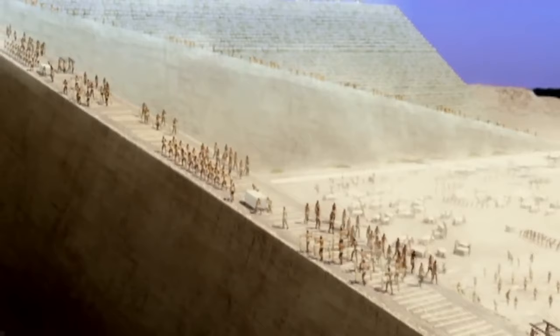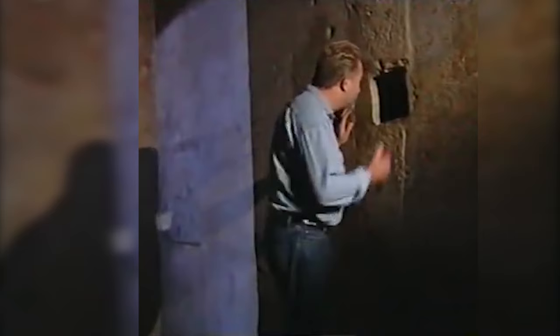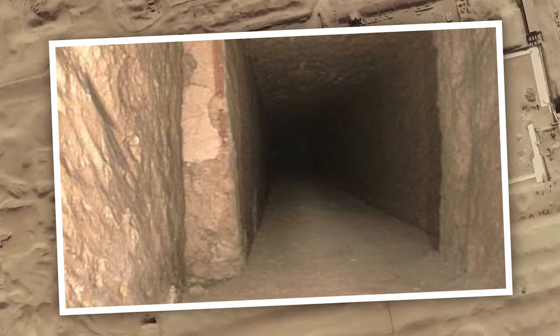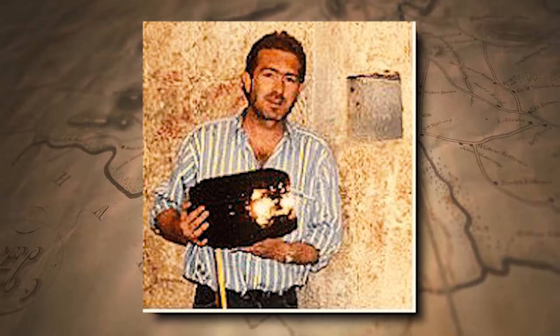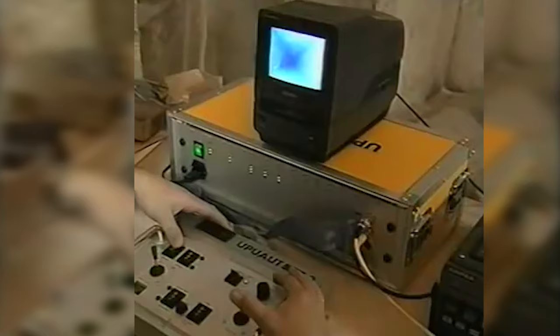In 1993, German engineer Rudolf Gattenbrink made an unexpected discovery during one of his trips to the Great Pyramids. He was checking out an unexplored little passageway in the Queen's Chamber. But unlike the pathways found in the King's Chamber, this little way did not lead to the outside world. It seemed to go about 10 feet into the wall before leading to a dead end. So nobody knew the purpose of the tiny way. Rudolf could not go in by himself because it was small, so he decided to put his engineering skills to work. He created a little robot equipped with a camera and light, small enough to fit into the tiny tunnel, and then he controlled it. When he sent the robot in, something weird happened.